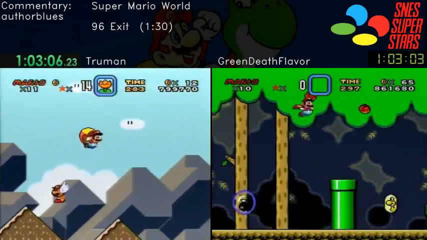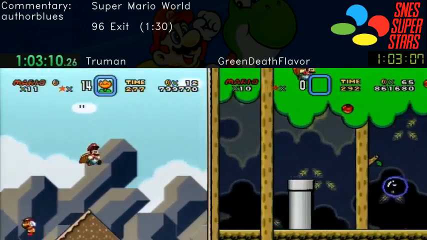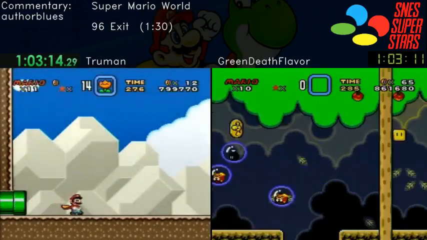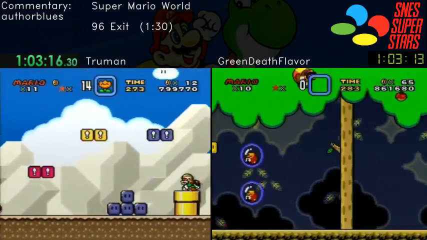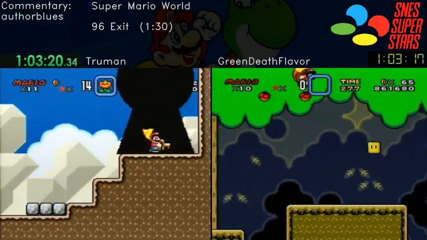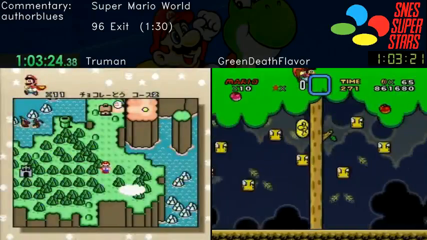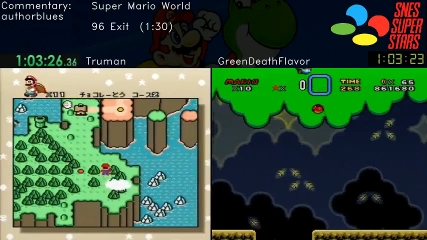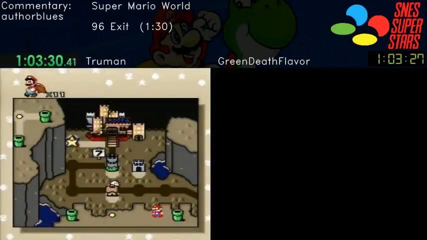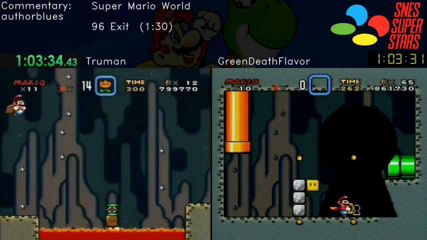So Truman right now is doing the Chocolate Island 2 stage, which, if you're not familiar with it, has all of its pipes connected to different rooms based on different triggers. The first pipe decides where you go based on how many coins you've collected, and the second pipe decides where you go based on how much time is left on the clock. So right there, he got no coins in the first room in order to get one of the rooms to be his second one, and then went directly into the pipe to get the key exit.